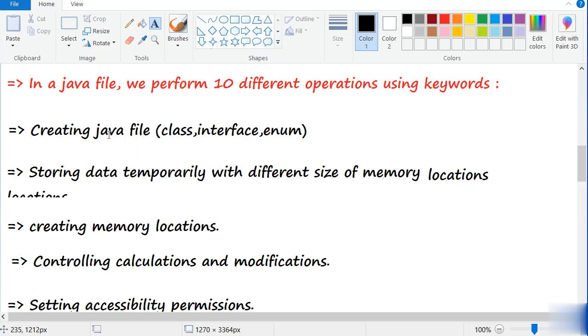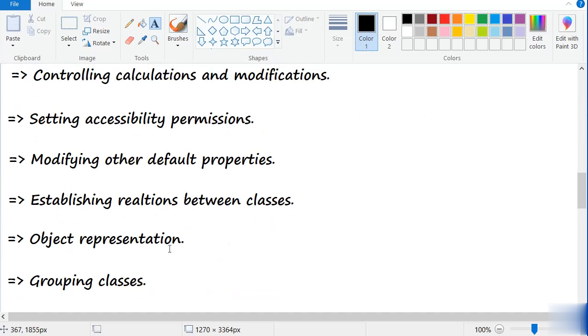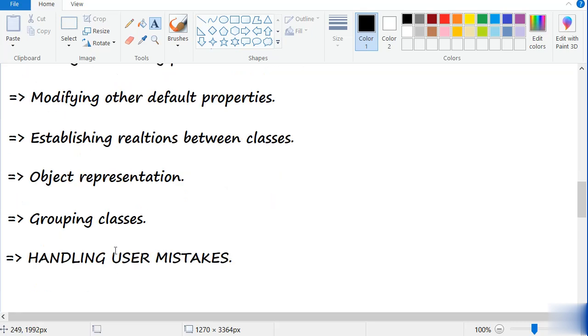So these are the operations. Creating a Java file, where a file is nothing but a class or interface or enum; storing data temporarily with different sizes and creating memory locations; controlling calculations and modifications; setting accessibility permissions; modifying other default values; establishing relations between classes; object representation; grouping classes; and handling user mistakes.